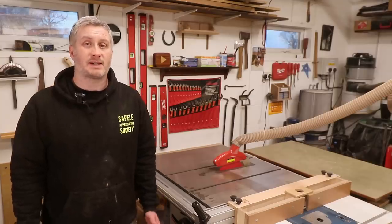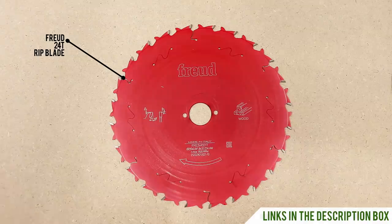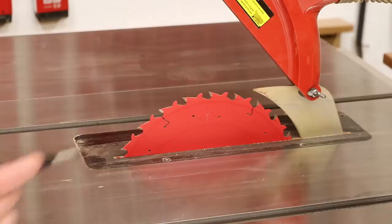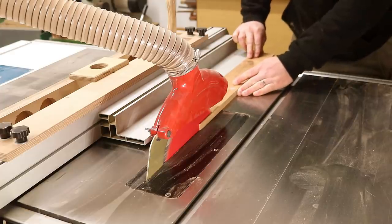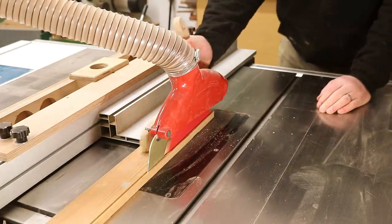One of the main things to understand when choosing a blade is that most of them will fall into three categories. The first is ripping blades, and these are best for cutting in the direction of the grain of the timber that you're cutting. Rip blades have fewer teeth and larger gullets between the teeth, and those large gullets allow for quick, efficient removal of the material that you're cutting through, which makes them ideal for rip cuts.